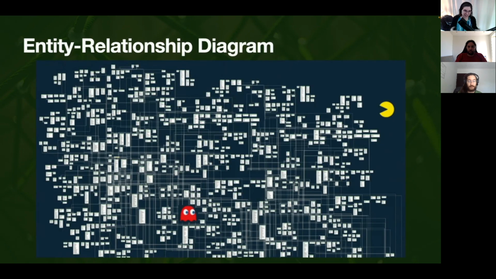So this is not a serious one, but I found this image on Google and I thought it was hilarious. This is an example of an entity relationship diagram, or an ERD. And this is a massive one. I've seen ones this large. In fact, at my former company, there was one that took up an entire 2 or 3 cubicle walls, stretched full, big, massive paper that they stretched all across. But hopefully you don't have that many ERDs that are that large. But still, I found this really funny, this massive entity relationship diagram of all the tables and their relationships, and they put Pac-Man on it, which I thought was hilarious.